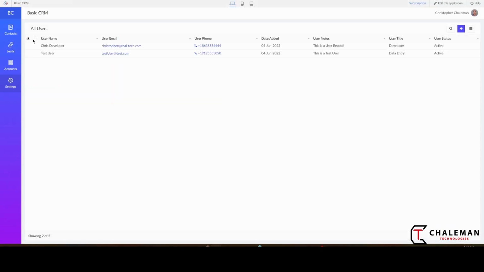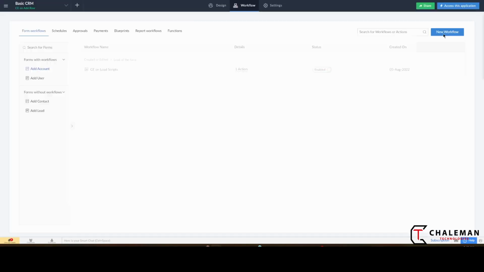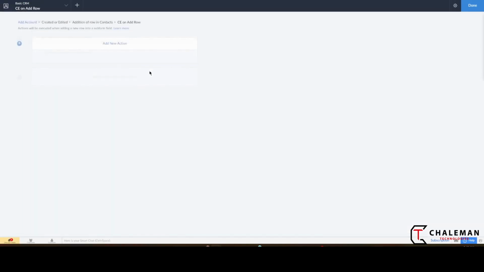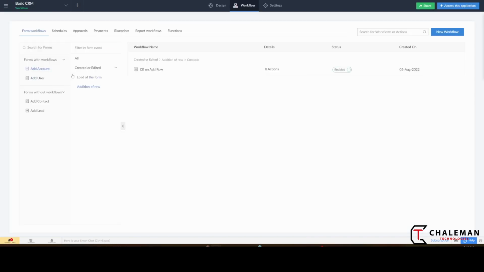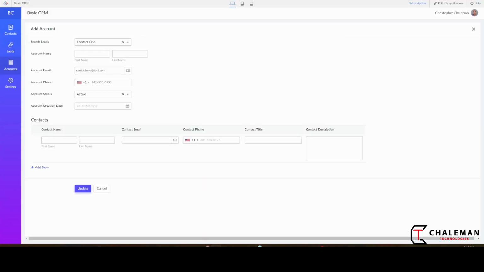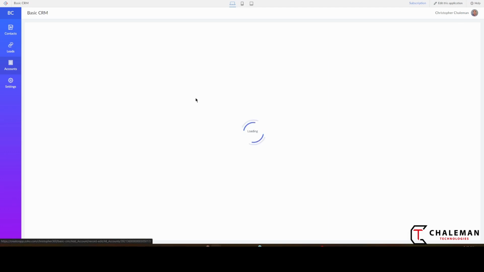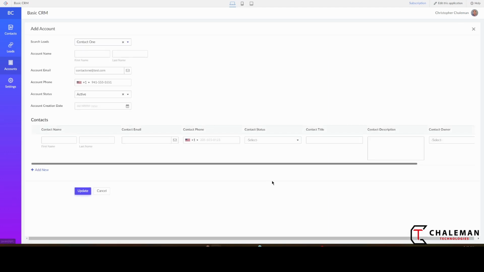So that won't be helpful for you if you can't see what we're doing. We want to go to the loader form, and what we can do is we can just disable it right now. Yep, let's disable it. Okay, now let's go back. Those are our users. Now let's go back in here and edit, and now we can see everything again.